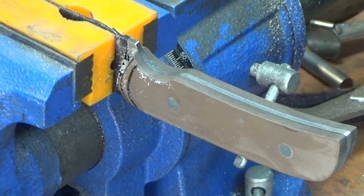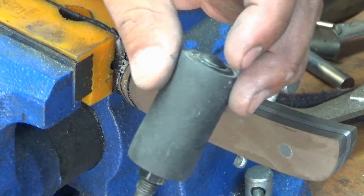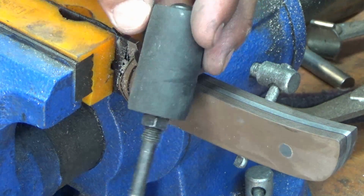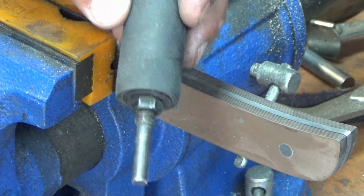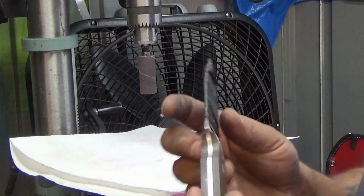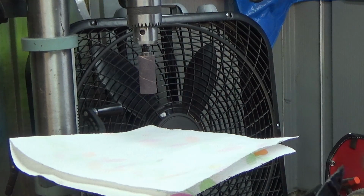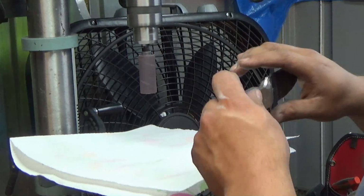So just to save some time, I'll chuck this up in the drill press because I know a lot of you are going to end up buying these anyway. I did, and I did a few knives on them, and they work. Okay, I'll be honest, they work, and they're cheap. So we'll use this, and then we'll probably end up having to clean it up by hand later anyway. But we're just going to clean up the scratches in there. This is a medium grit drum. I think they might have a fine, but even after this, we're going to have to clean it up anyway.